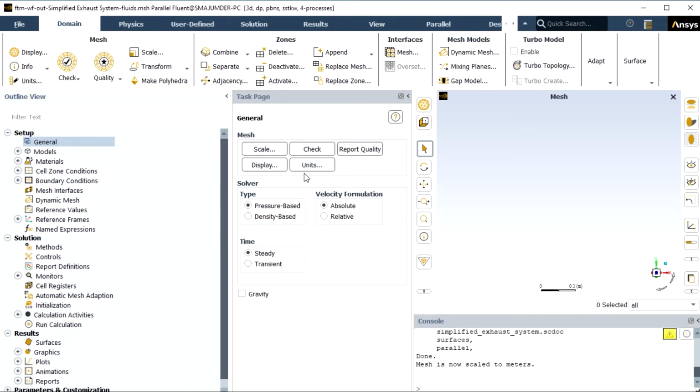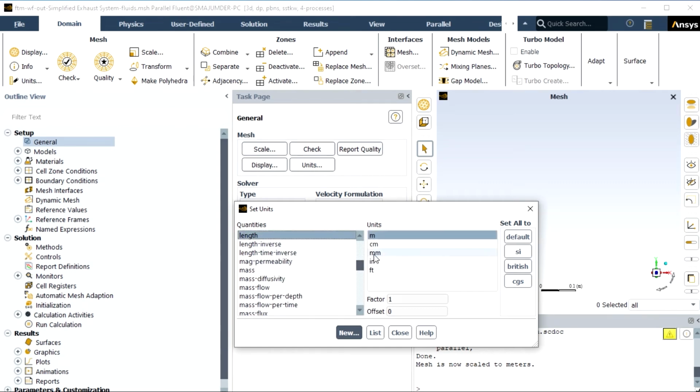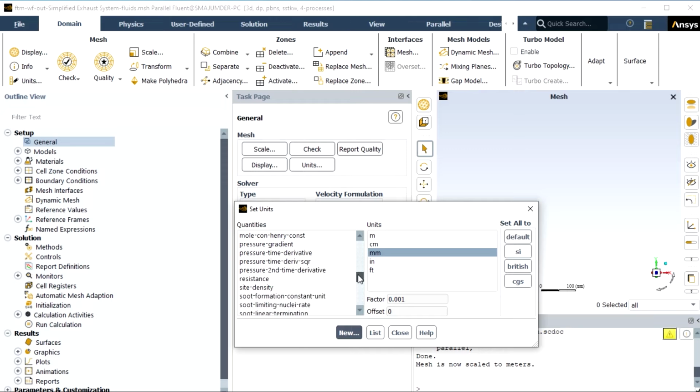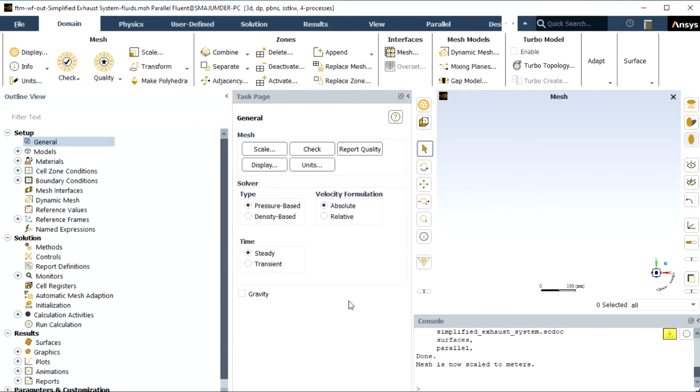In solution mode, first of all, we have to check the units. Here in this case, the length should be in millimeter. And as it is a heat transfer problem, definitely temperature will be considered as degrees Celsius. It's not just a heat transfer problem, it is a combined problem of heat transfer. At the same time, it is a heterogeneous fluid mixing also. Let us close it. And it will be a transient analysis. It is dependent on time.